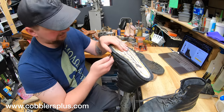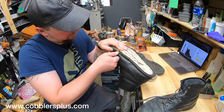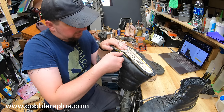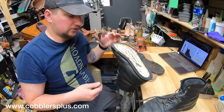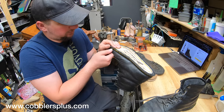So when this guy came in and said, yeah, I'd like these resoled, I said, well, we can definitely resole them with some rubber, and it ends up being a bit of a process. So I started out by showing him the soles, at least what kind of options he has, and talked to him a little bit on pricing.